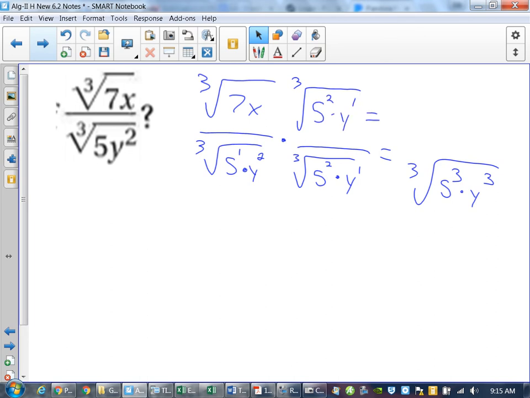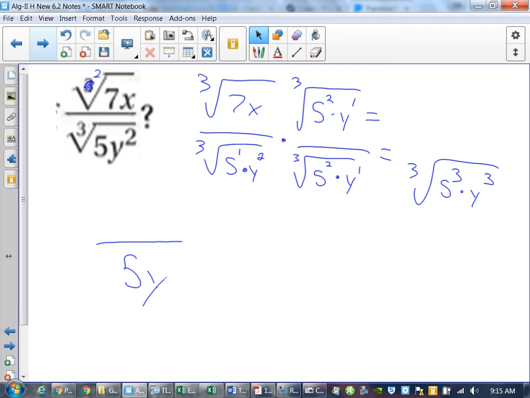Are we going to get to a place where we have to multiply square roots by cube roots? Can you multiply square roots and cube roots together? No, but they'd have to both be in our answer. You're worrying about a bad case scenario, like if this was squared up top. Then you would just leave it as the square root of 7x times the cube root of 5 squared y. That's all you can do. So you wouldn't have to worry about that.